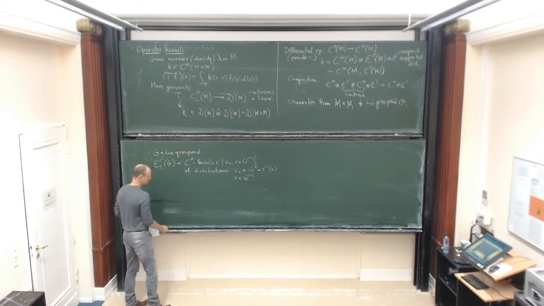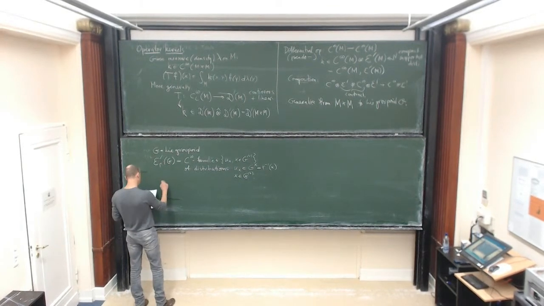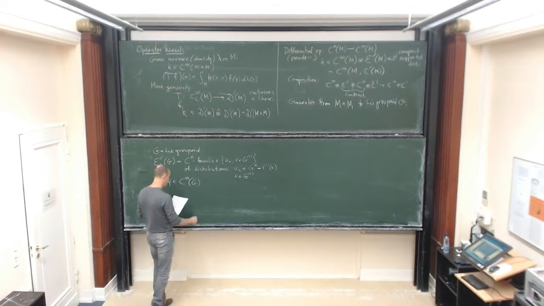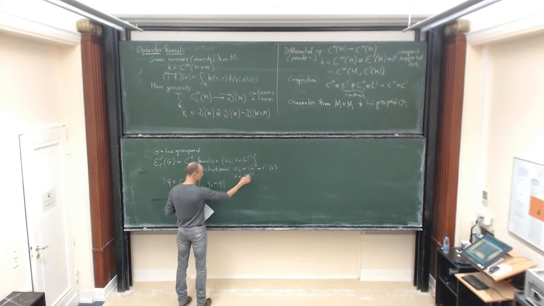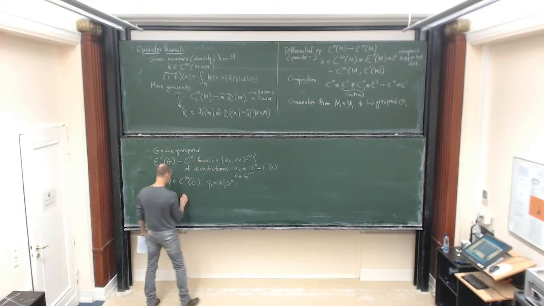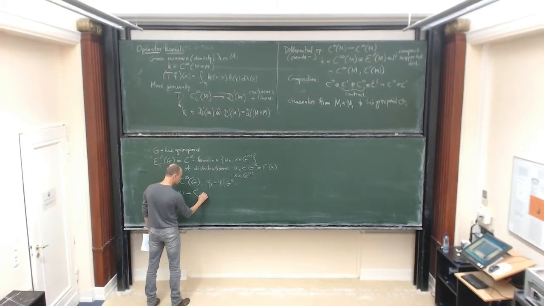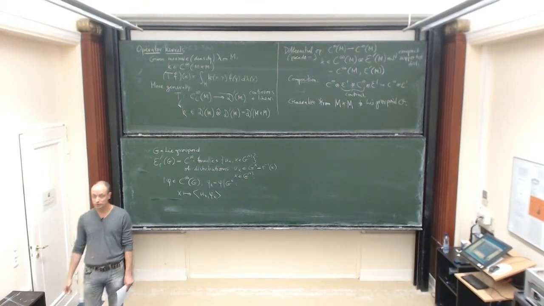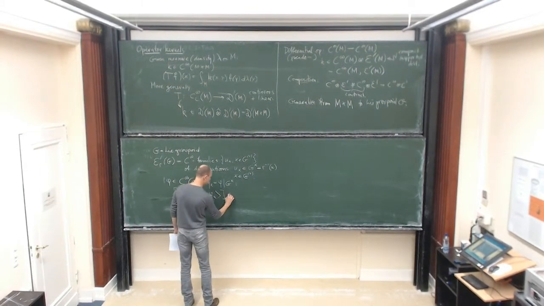All right, so what is a smooth family? Well, if phi is a test function on the entire groupoid, let phi sub x be the restriction of phi to this fiber, then you have a function x maps to u sub x applied to phi sub x, and that should be a smooth function on the base.